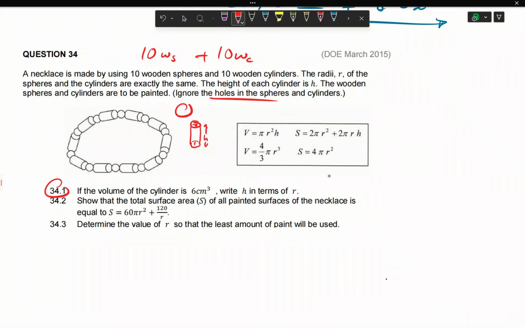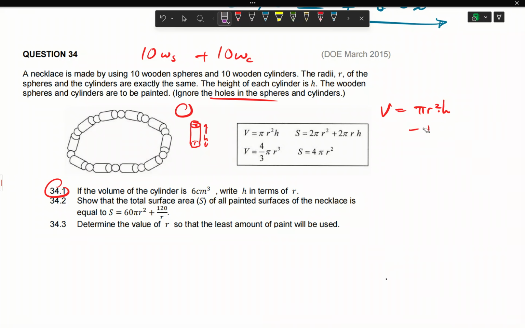So now remember that the volume of any type of shape, guys, is the area of the base times the height. If you check this cylinder, the area of the base is the circle. So what is the area of the circle? It is pi r squared. And then you have to multiply by the h there. So now the volume is given by 6, which is equal to pi r squared h. And it is given there.